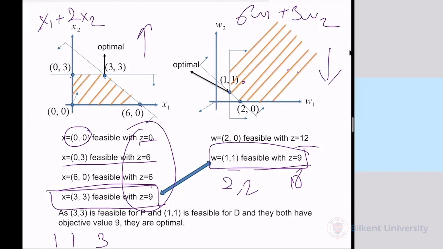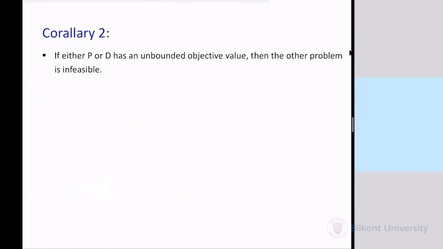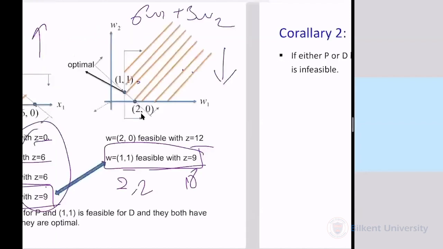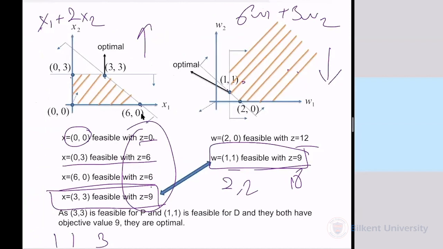Corollary 2, then. Let's see. If one of the problems is unbounded, then the other has to be infeasible. That's what it says. Why? How should we do this at higher dimensions? Well, we believe in the theorem in higher dimensions. I didn't prove the theorem in dimension 2. I just showed you the results in dimension 2. The proof was for general dimension anyway. Okay, Mustafa?